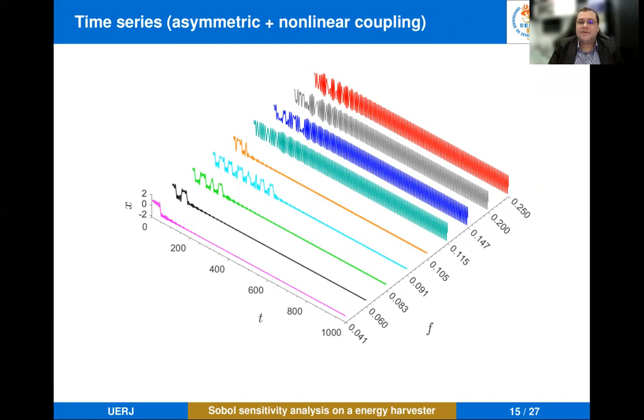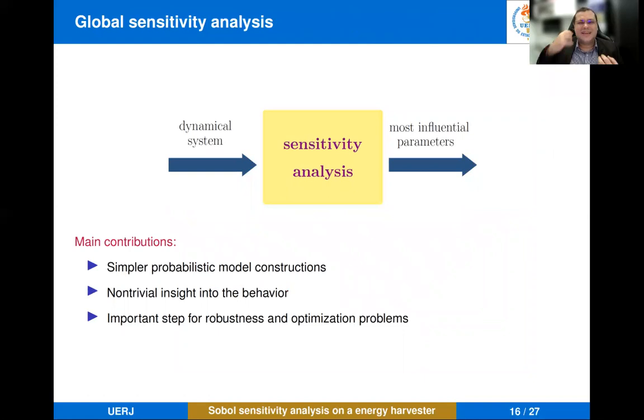configurations. How can we, in this very complex system, understand in depth the effect of these changes in the asymmetry, in the nonlinearity, in the system response? The system response we are interested in here is the recovered power. It's very difficult. So we need a special mathematical tool to analyze this situation.